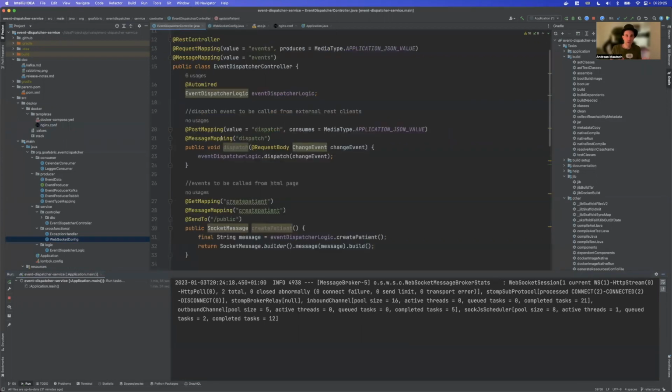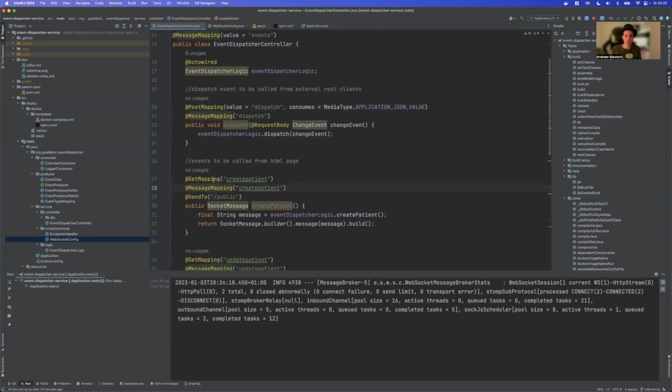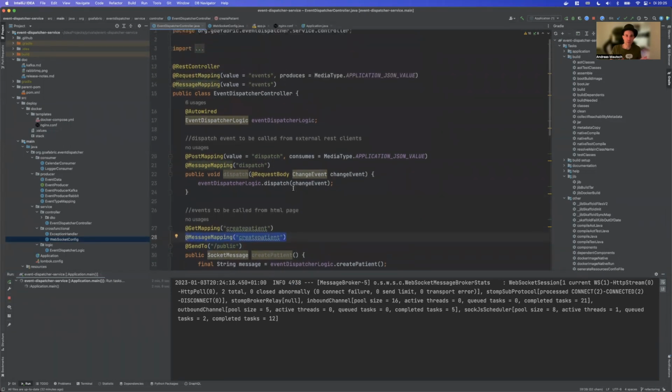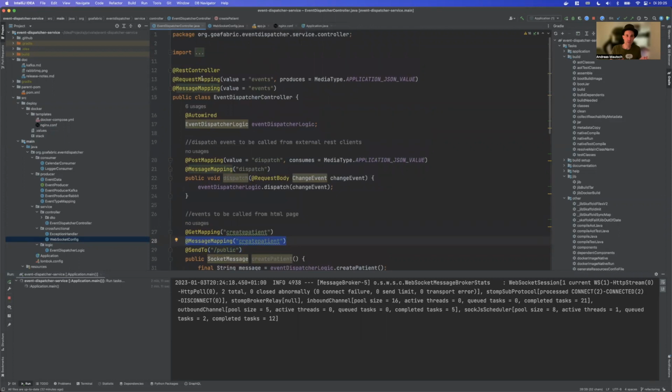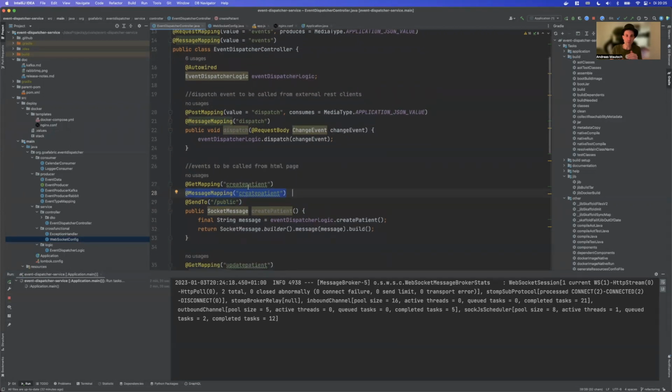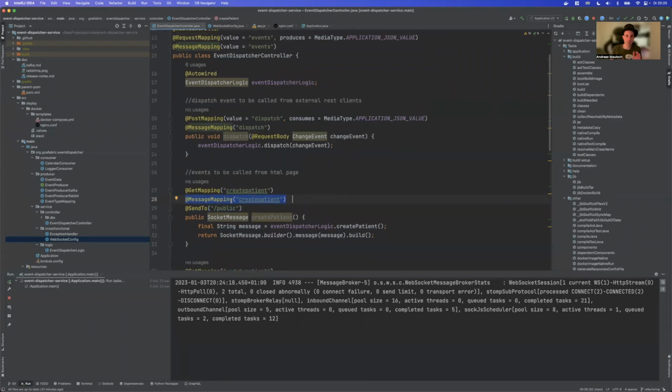In the controller, where we already have our post mapping and get mapping for our REST endpoints, again, these work. To get something similar with WebSockets, we can use another annotation, which is called message mapping. Please keep in mind that we have also request mapping and message mapping at the class level here. So the complete path consists of events / and then create patient in both ways.